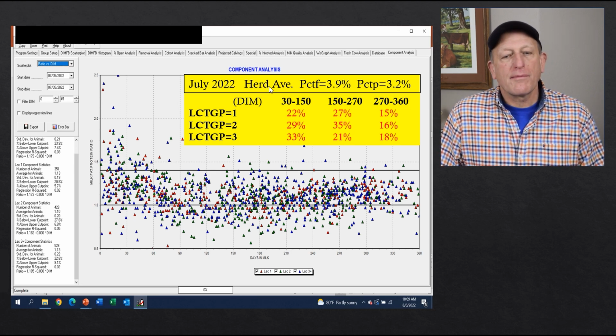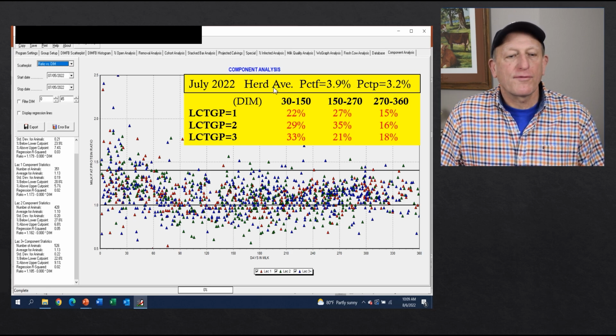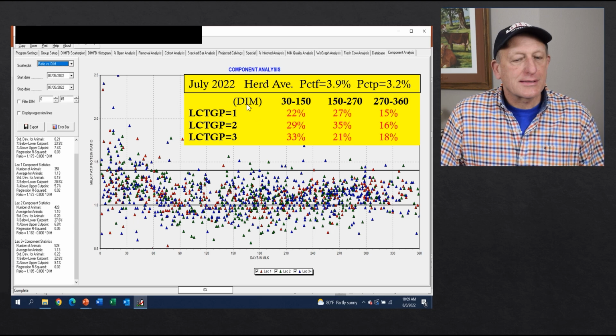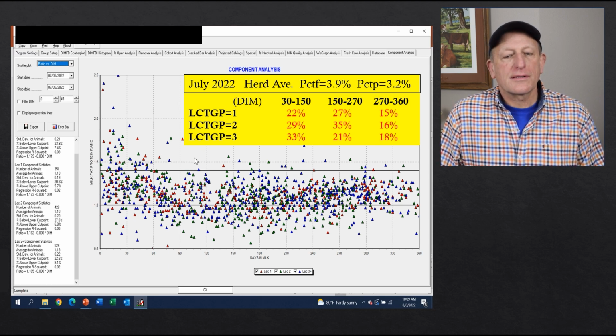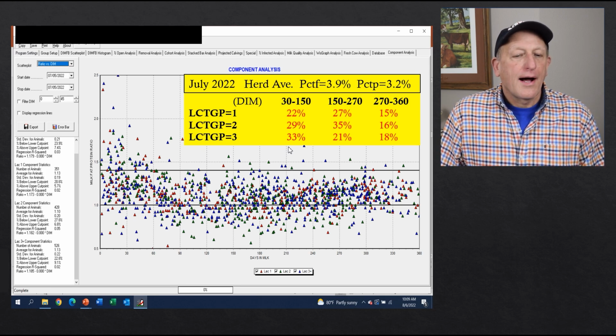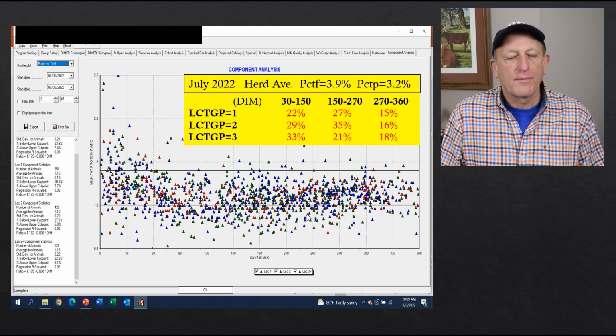So let's look at, I use a program called Herd Detective. I input the DairyComp information into this program, and I get these nice scatter graphs and information on the side here. I can do all kinds of analysis with the herd. It's a great program. So let's look at the 1,400 cow herd. First of all, an inversion is right here, the 1.0 line would be where the fat equals the protein. So all these cows below that line are inverted.